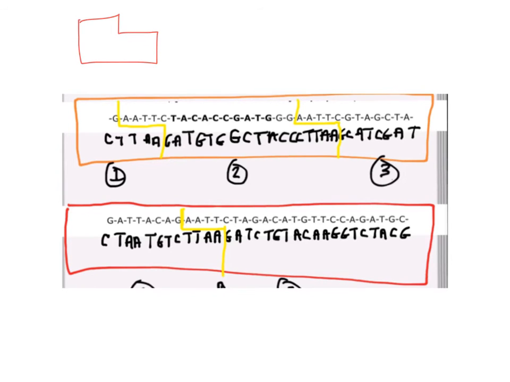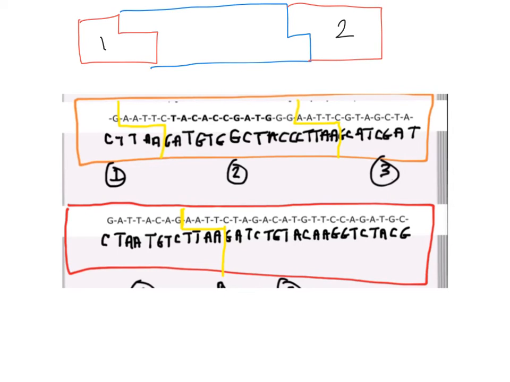So when you put your pieces together, you'll have your red, and then inside the red you're going to have your blue, and then you're going to have your red. So you'll have your 3 pieces, 1 and 2 from the red and 2 from the blue. You're going to tape those together, and then you're going to make a ring. Your ring is going to have the red, then the blue, then the red. And that ring, or plasmid, is what you're going to bring into the classroom.